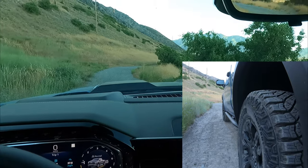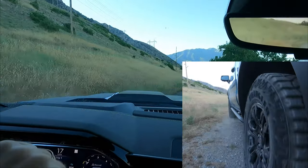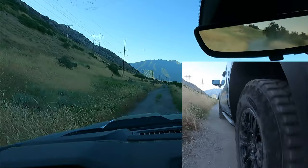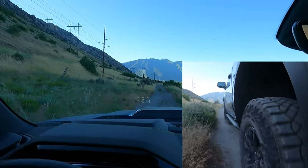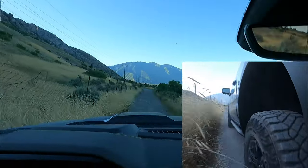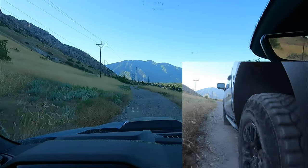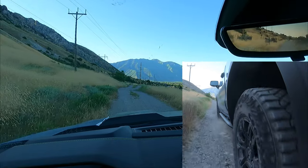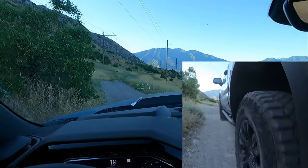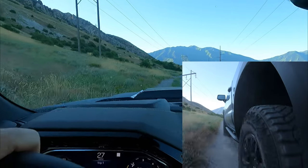High speed off-road, here we go. Driving this thing in, it was already dirty, so I was going pretty fast, but it's bouncing with wheels off the ground through that right there. So there's not a ton of wheel travel in this thing. And I think that's the biggest detriment or issue or biggest thing holding it back, the wheel travel. So the shocks are excellent. There's no hard topping out, bottoming out, any of that. Shocks do great, but it just doesn't have a ton of wheel travel.